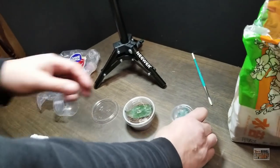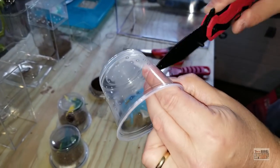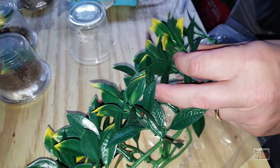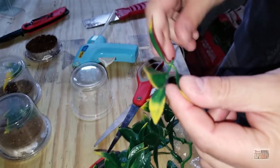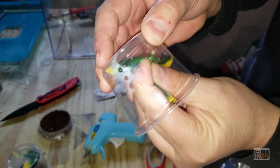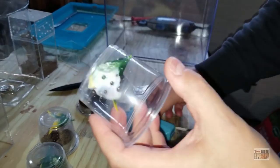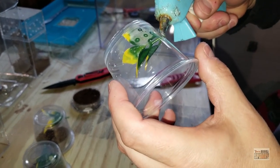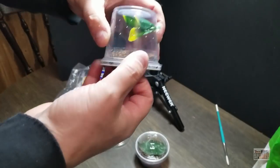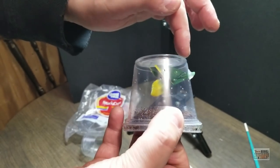As far as mounting the piece of fake foliage — basically all we did is take one of those little ventilation holes and take the tip of the knife to make a really tight hole that would kind of grip it. Because in case you don't have hot glue, you can just easily shove the thing right into the hole and it holds it in place. It gives it a little spot to roost and create its burrow with webbing up top. Then afterwards we went through and put just a little dollop of hot glue on the end to make sure it's held in place.